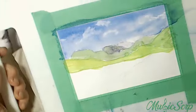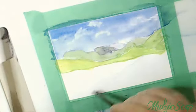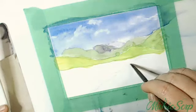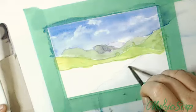Alright, so I'm going in with, forgot what I was doing. I'm doing my road, so I'm going in with my burnt umber. I'm going to wet my road. So I'm doing wet on wet. It's a country road, so it's going to be dirt. A dirt road going off into the mountains. An umber.